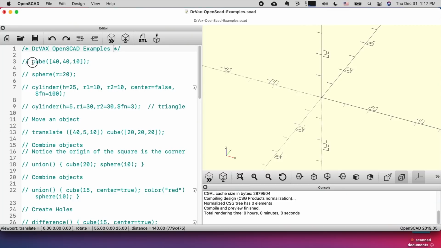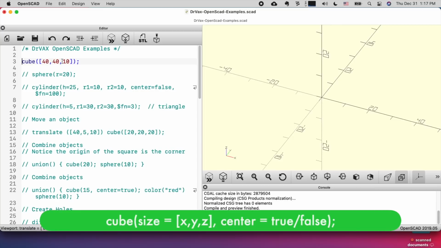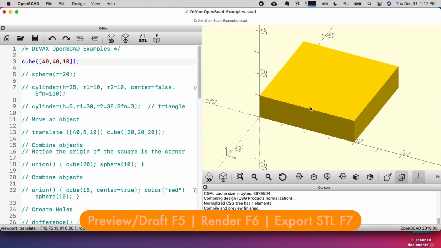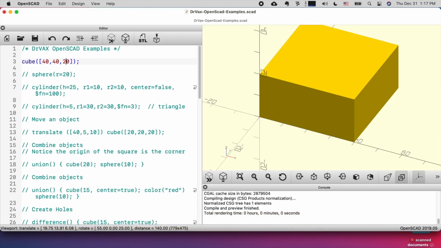Now let's start with something very simple. I want to just create a cube. So I'm going to take the comment off this line. The cube has a width, a depth, and a height. So let me preview that cube, and you can see it looks like that. If I change this to 20 and preview it, it's going to get a little taller. That's basically all there is to it. You take various commands, primitives, you define sizes, and you manipulate them.